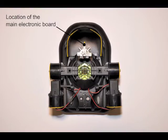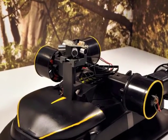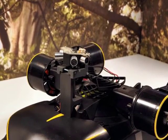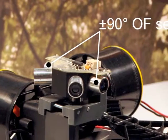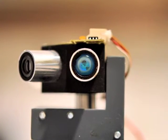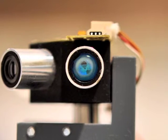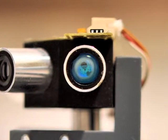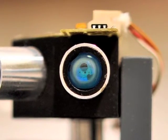The 4 eyes are facing in different directions and measure the optic flow generated by the hovercraft's own motion. Only lateral optic flow sensors facing at plus or minus 90 degrees are used to feed the autopilot with the visual signals. An optic flow sensor consists of an optical assembly composed of a lens and a pair of photosensors driving a bio-inspired EMD circuit running the time of travel scheme to measure visual motion.